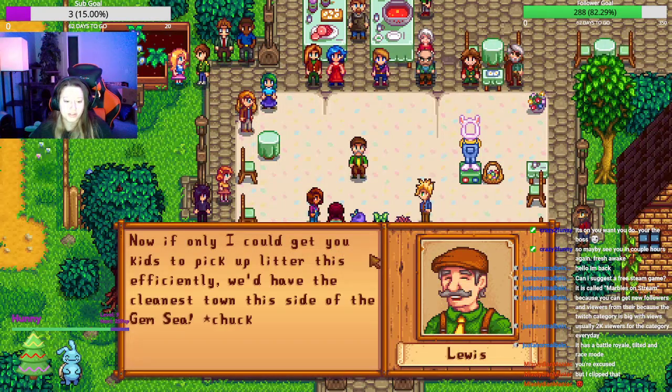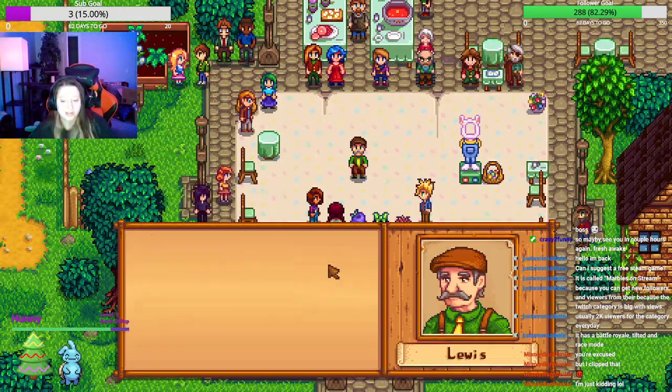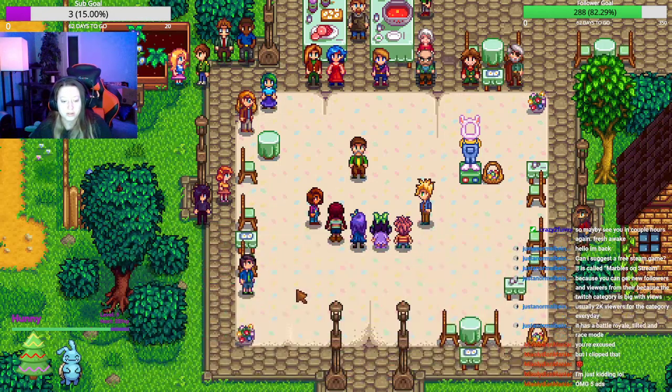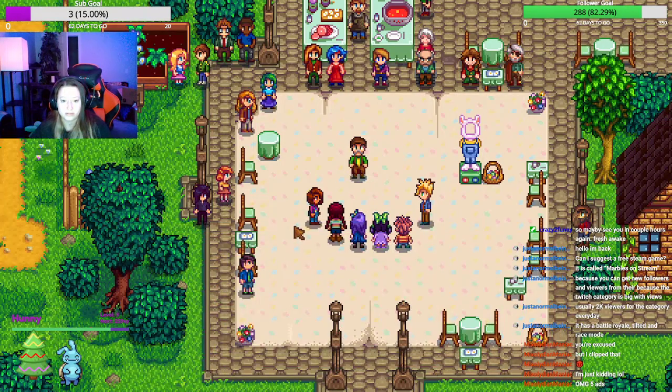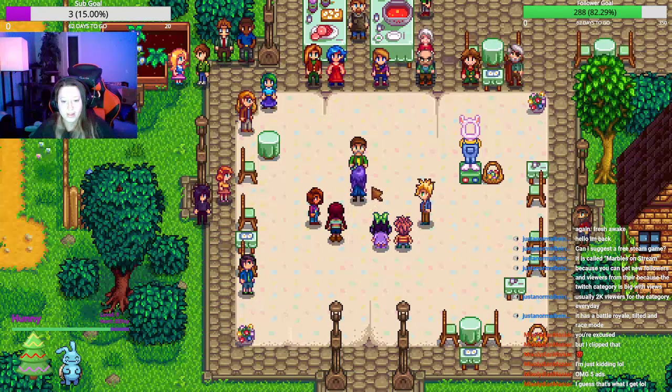Pick up litter this efficiently, we'd have the cleanest town this side. Maybe they will. Tell them it's eggs. Tell them they'll get a gift. Me? Is it me? Is it me? Are you kidding me? Yes. That's what you get. What? How'd she get more eggs than me?